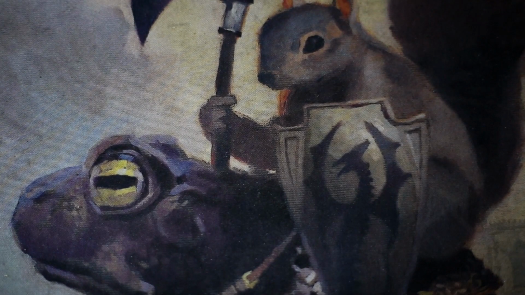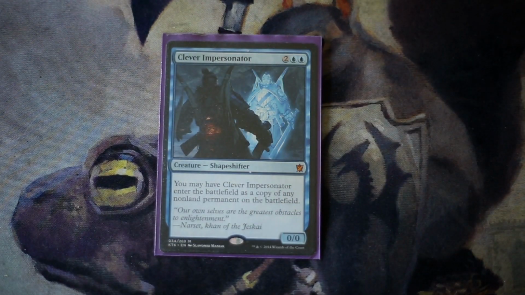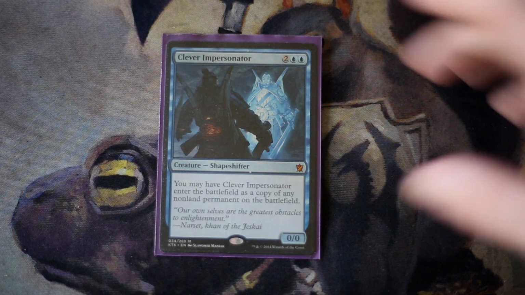The next card we've got here, Clever Impersonator, another awesome clone. This one is 2 blue and 2 for a 0/0, but when it enters the battlefield, it enters as a copy of any non-land permanent on the battlefield. So another really cool clone. You can be copying your zombies, you can be copying other people's creatures, other people's non-land permanents. If you really need a Gilded Lotus or they have a really cool planeswalker and you're like, I want one of those too, this is the card for you.